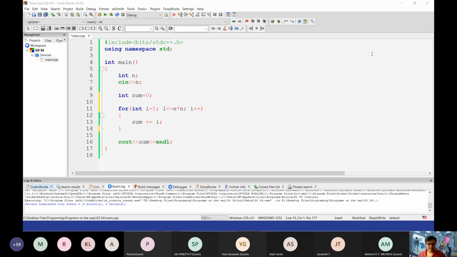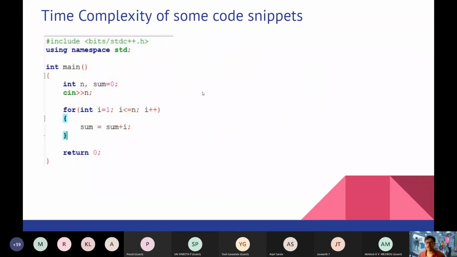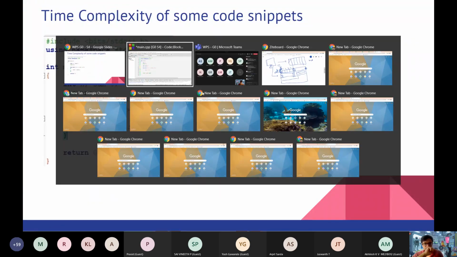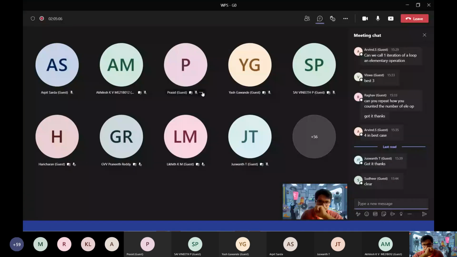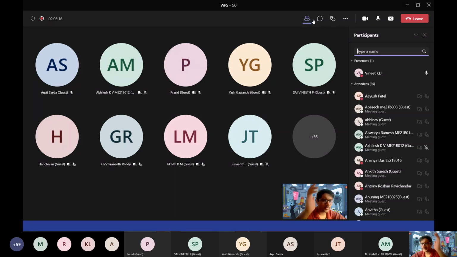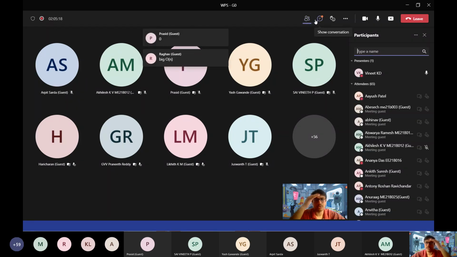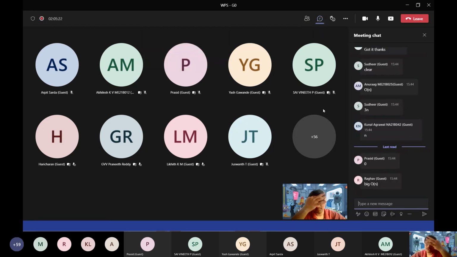What is the time complexity of this code in big O notation? Okay, there are a few answers. I would still give you guys a minute or so to think.